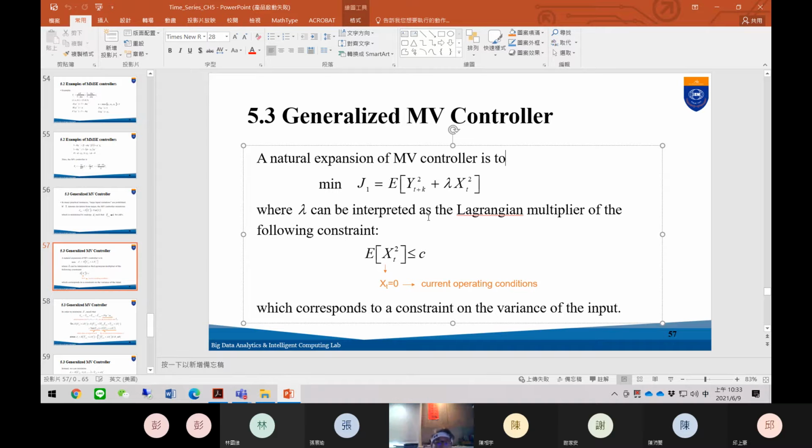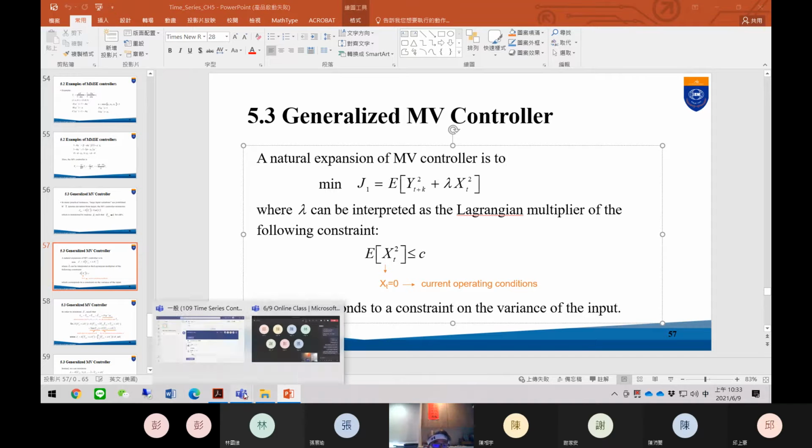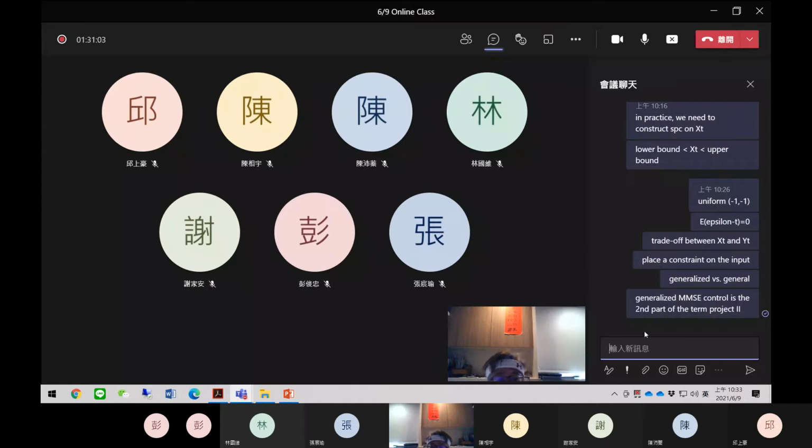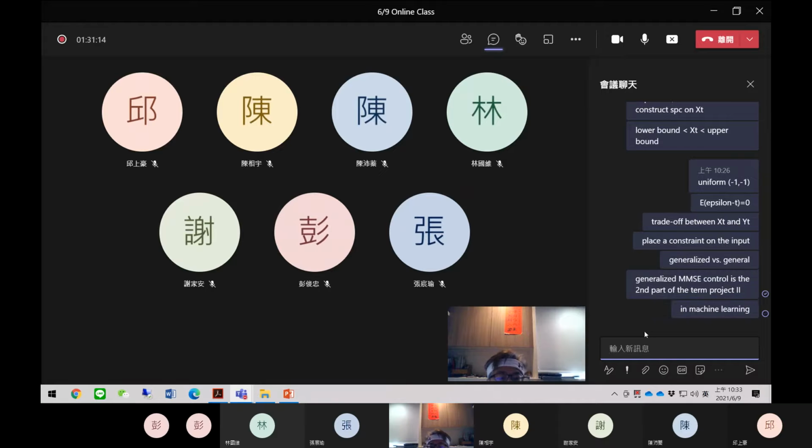So we're going to put the constraint on the input, like in machine learning, where we put in the regularization. First of all, in machine learning, we always like to minimize the loss function.